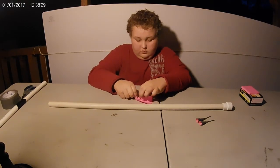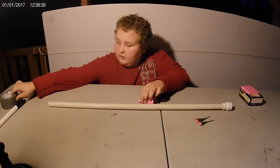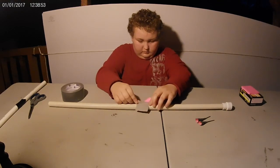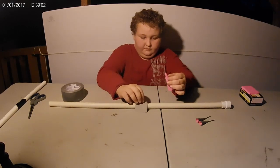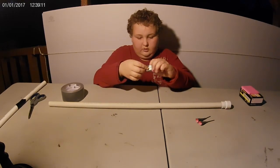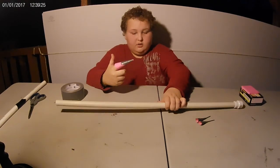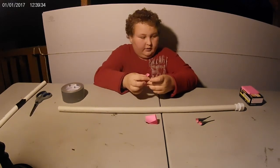I already have one made here. Roll the sticky note up, get a piece of duct tape — roll it back up, stick the duct tape on, and wrap it all the way around. Then take a pop stick, press it down in the cone, twist it around to make a crease, and twist it in that crease. Take your scissors and cut that off.